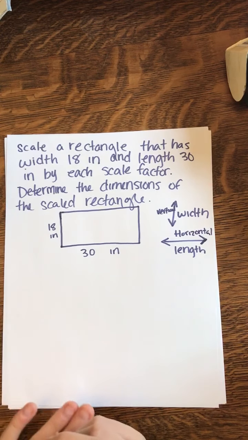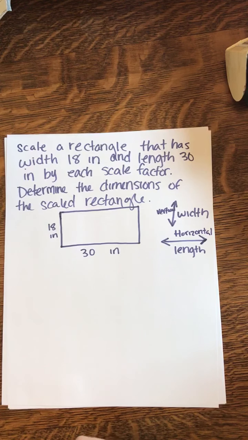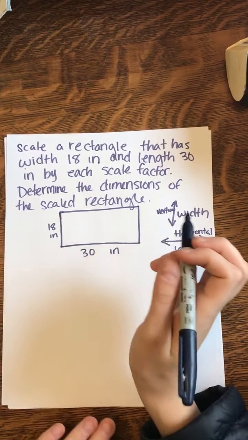And drawing out these rectangles, especially for geometry, is super helpful. I know some of you guys like to do it in your head, and I get that. I was one of those kids in 7th grade as well. But I highly recommend this. But again, it's ultimately up to you. So the width is 18 inches and the length is 30 inches.